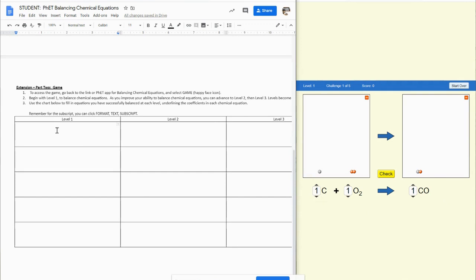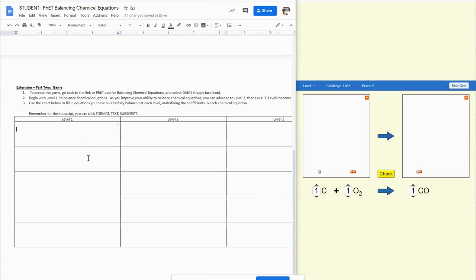Make sure you include some sort of arrow, and make sure you are, as it indicates, underlining the coefficients you added. If the coefficient is a 1, you don't need to write that down. That is just for the sake of this game because it autos to 0. When you are writing it scientifically accurate, you do not need to write the 1. The only time you would write a coefficient is when it exceeds 1. So if it's 2, 3, 4, etc.